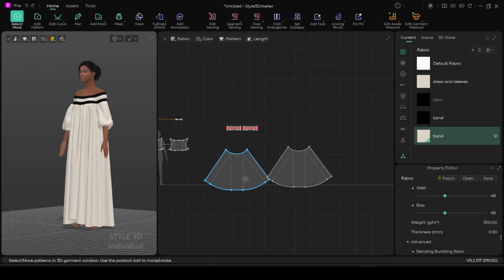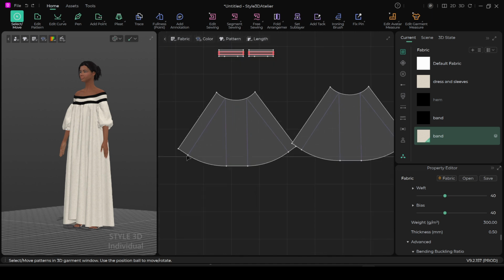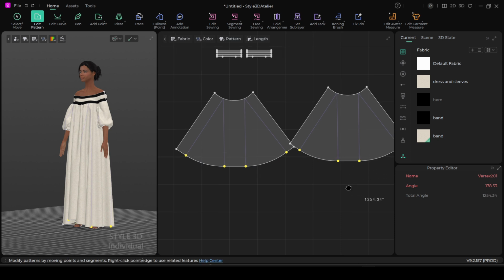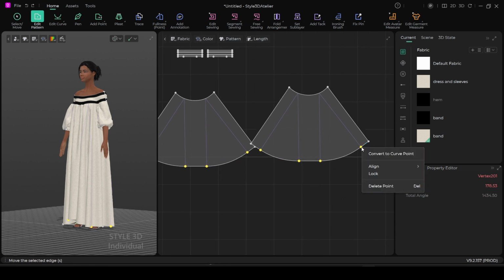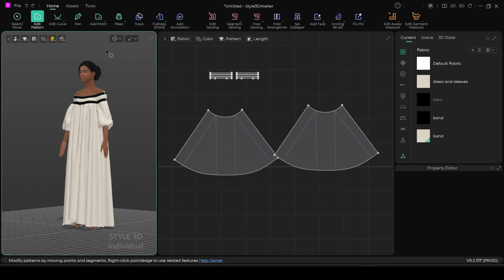Now, before we go any further, we're going to apply the black stripe to the hem. So select our edit pattern tool, and we just select these points because we don't want them to get in the way. They're not necessary, all these points. We just convert them to curve points.